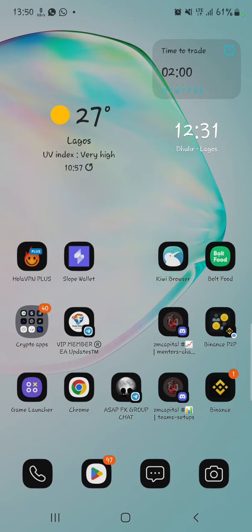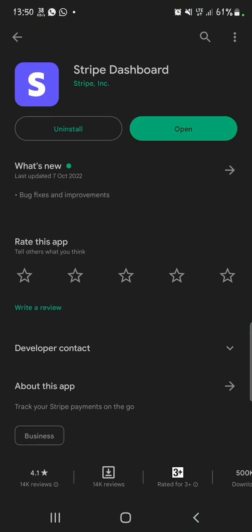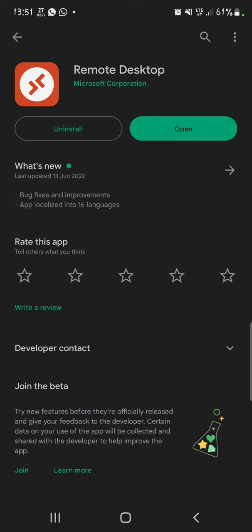Now I'll show you what to do with these three details. So the first thing you do is to download an application from your app store. If you are using Android, it's simple. If you are using your iPhone, it's also simple. You download what they call remote desktop. All right, yes, this is your remote desktop. You can see this is the application, Microsoft Remote Desktop. But when you search for it, you get it. So when you download it from your app store, you open it.